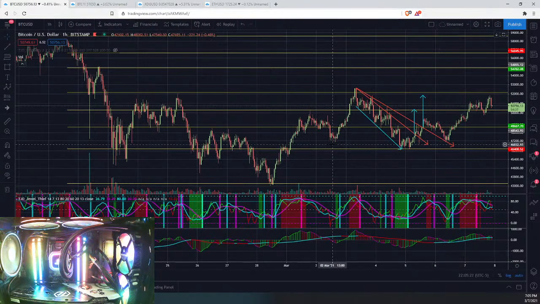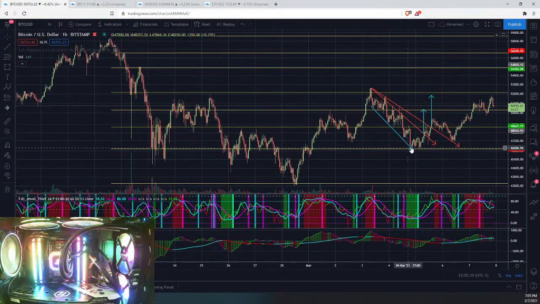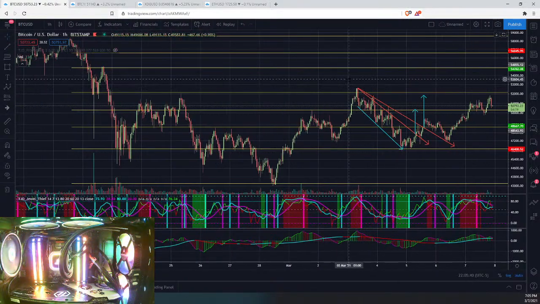You take the price to the previous resistance or support area, and then you throw it as hard as you can up and use those stop losses, and then it fuels it to the downside. And the same way here, you push it down just slightly lower than that previous low, and then it fuels the move to the upside. Because all those people who just got stopped out of their position now have to re-enter their position at a worse price, and they've already taken a loss from the stop loss.